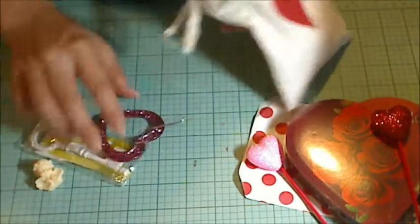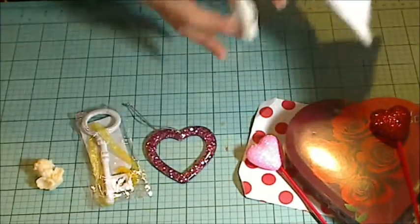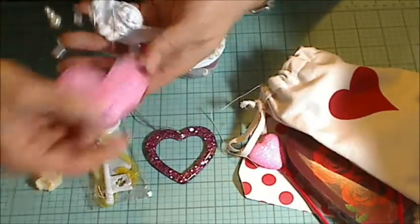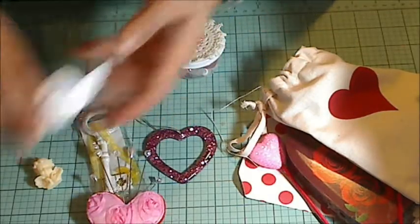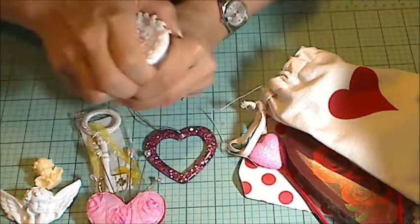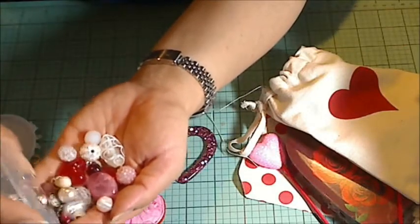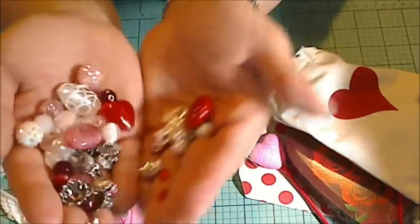Beautiful. Look at how fun — it says 'doodad bag.' Little cherub. That's fun — it's a sparkly acrylic heart. One of those awesome big vintage keys from Michael's. She showed this — this is so clever. She's adhered two of those puffy hearts together and included all these stick pins that I can decorate. Another beautiful cherub. And look, she's decorating this tiny little container with a doily and flowers, and it's chock full of doodads and beads. These will be great to use on the stick pins. Can you see all of that gorgeousness?